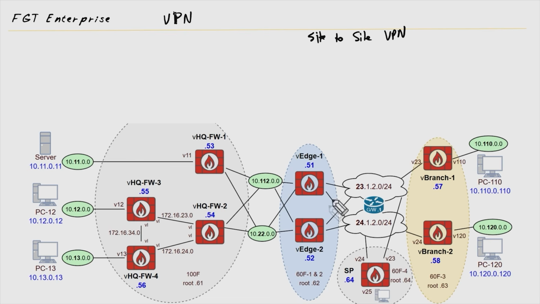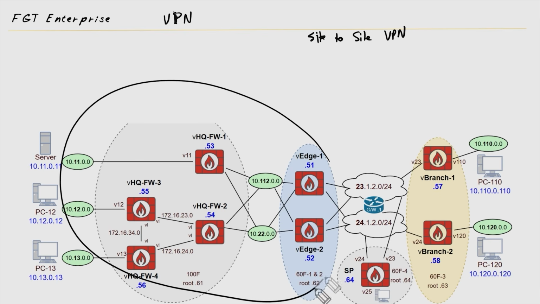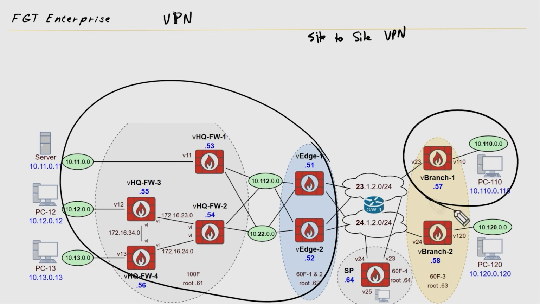So for example, let's say we have over here, this all represents our headquarter location, and over here, this represents branch 1. They're both connected to the internet, and we want to have connectivity between the two sites. So what we could do is build a VPN tunnel, for example, from edge 1 over here to branch 1, then traffic that needs to be routed from this part of our network at the headquarters site over to the branch office, or vice versa for access that the branch might need to resources in the corporate location. They could build a site-to-site VPN tunnel, and that way the traffic goes back and forth.